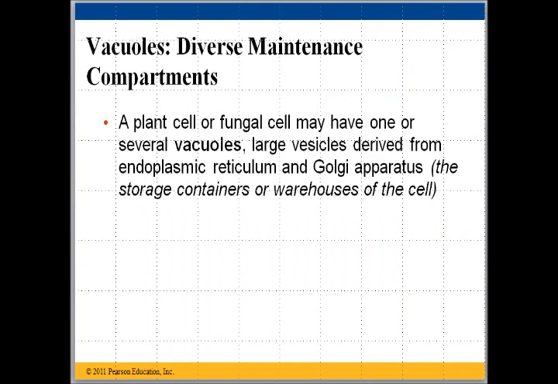The last major membrane organelle we're going to look at is called a vacuole, and vacuoles are kind of like storage containers or warehouses. So if we're comparing the cell to a city, this would be like your warehouse or your railroad storage car, something like that. They can be used for a wide variety of purposes. Most plant cells and fungal cells have one or more large central vacuoles, and animal cells will have them too, but they're usually not as large as some of the plant cell vacuoles.